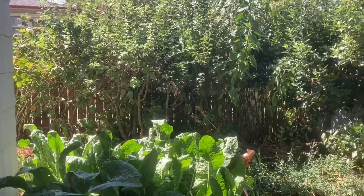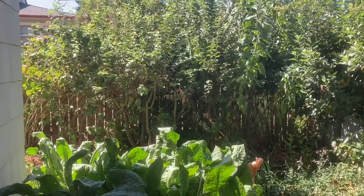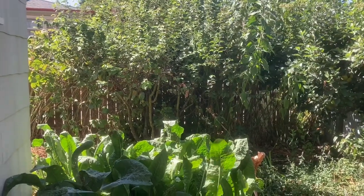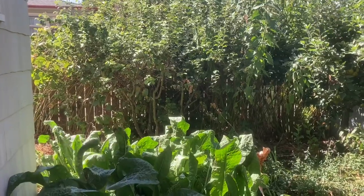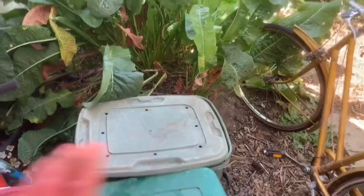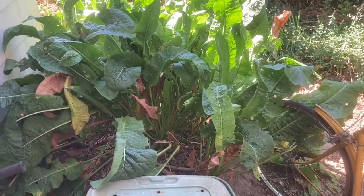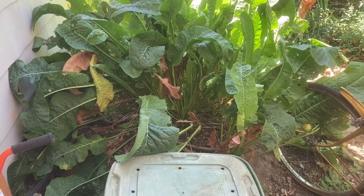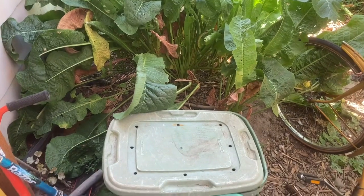I don't have a perfect closed system — we obviously use waste pickup, we have garbage every other week, we use a micro can, and we do use recycling, but I try and keep as much of my paper on site as I can. This is my system here in the sheltered area next to my horseradish, facing full north where it's not in the blazing sun and the wind can't get to it — back here is my vermiculture system.